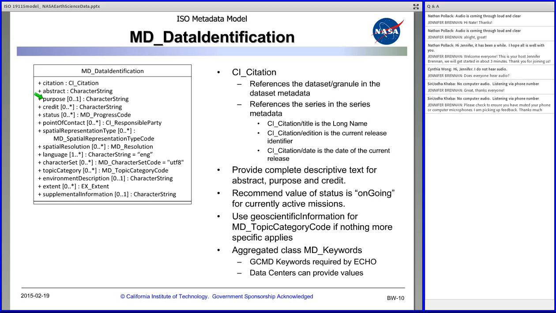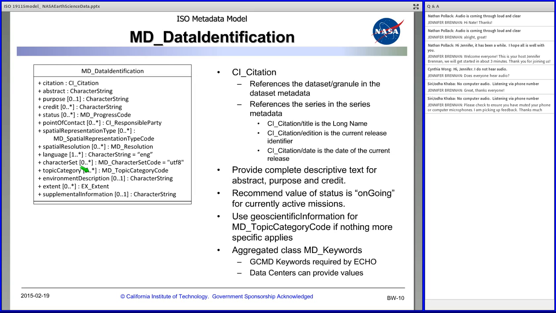I recommend that for the status class over here, you plug in ongoing if you're in my situation where you're generating data for the first time. Clearly, if the data are completed and you're in a data center and you're rebuilding ISO, you'll find other elements that would be more clear representation of what this is about, indicating that these data have been completed and are no longer being generated.